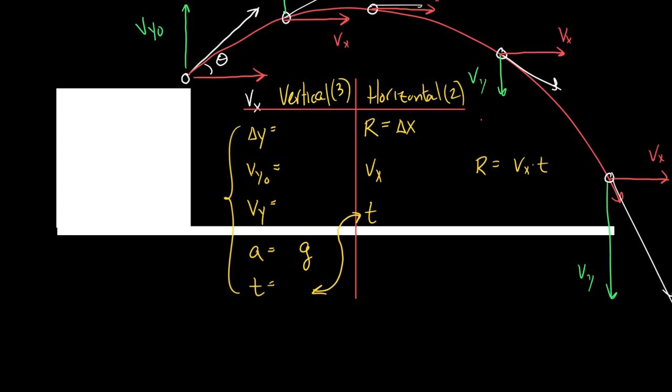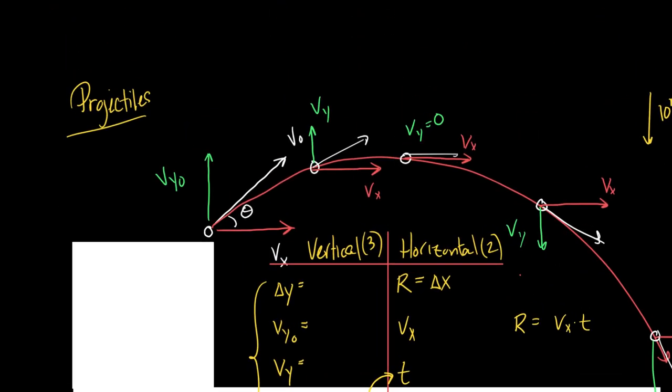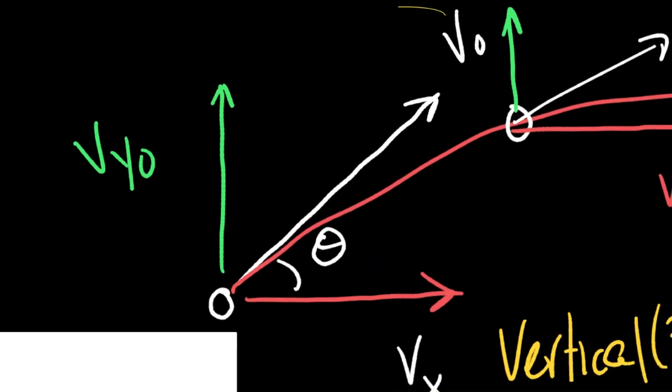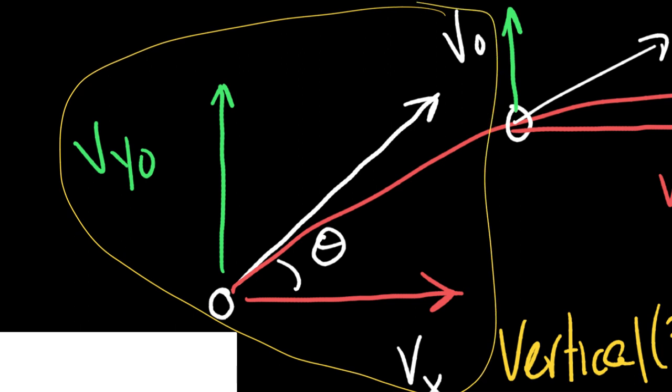We all good? What I did not get a chance to talk to you about, which you should figure out, is how are these things related? How is the angle and launch velocity related to the y velocity and the x velocity? Probably some trig in there, right? Something with sine theta and cosine theta.